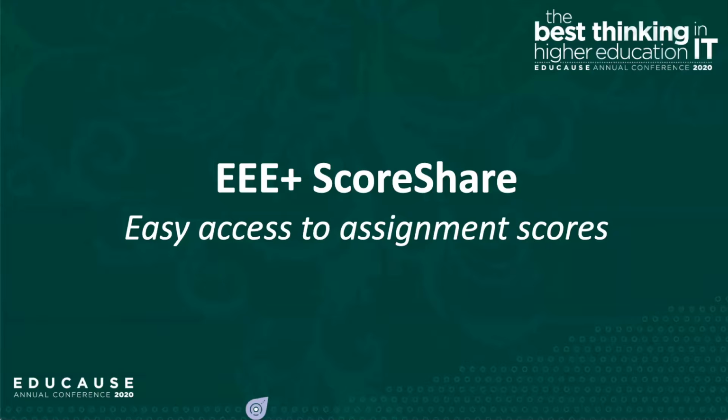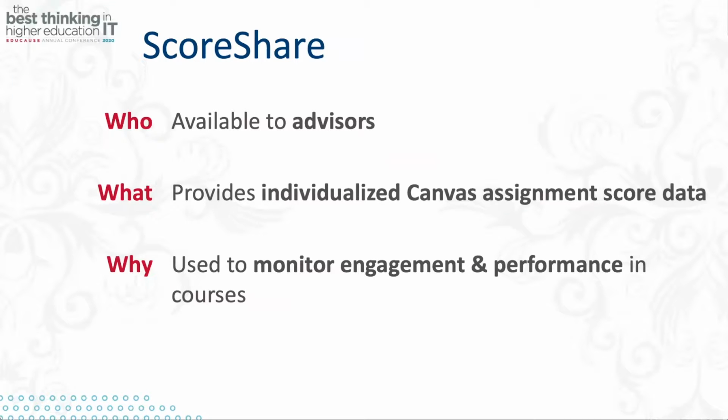Last tool I want to show is EEE plus ScoreShare. This is different from the other two. The other two are canned reports. This is an actual web application that's available to our advisors. It provides individualized Canvas assignment score data, and it is used to monitor engagement and performance in courses.